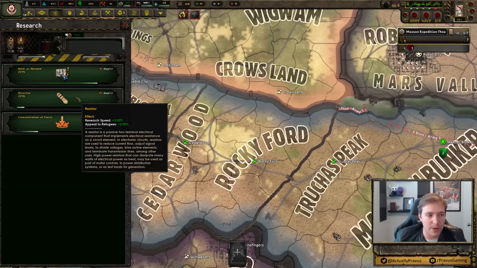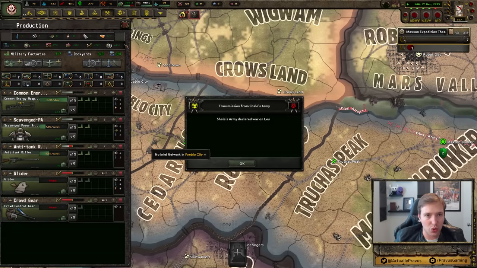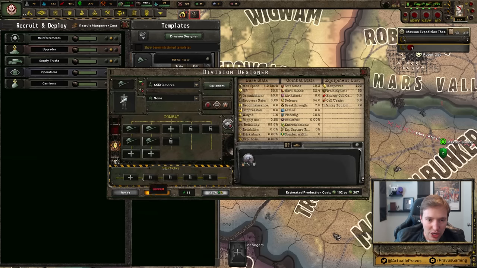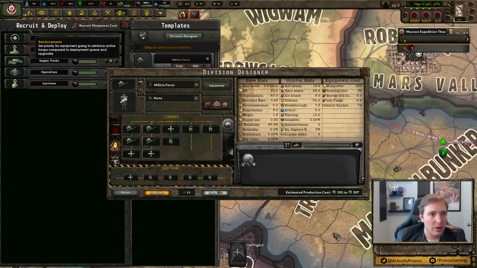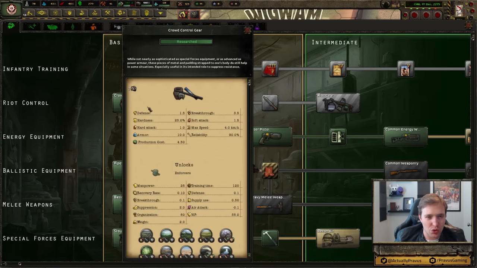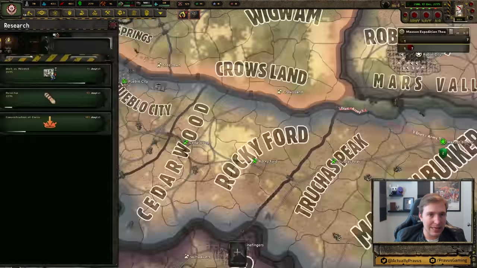We have researched the riot gear. If I can get some production on crowd control gear, that would be great. Let's just confirm real quick that if I were to take, let's say, militia and add on... it's not on here. Oh, I'm sorry, it's the doggos, isn't it? What's the purpose again of the riot gear then? Crowd control gear, enforcers. Oh, okay, it's units. That's what I'm thinking of.